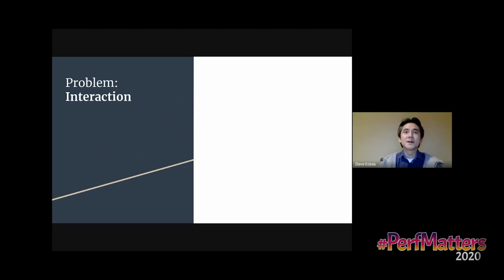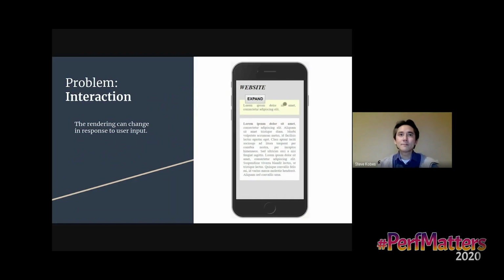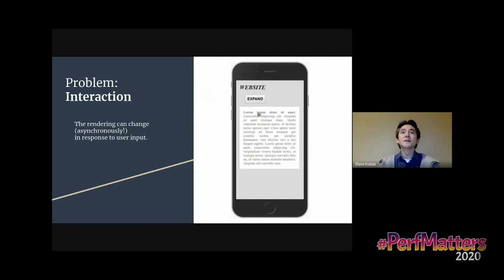Another problem we ran into was that websites are interactive. And we didn't want to give a bad score just because the rendering changed in response to user input, like clicking a button to expand something. So a naive solution here might have been for CLS to ignore layout shifts that happen inside event handlers. But layout shifts in response to input don't necessarily happen synchronously inside the event handler. The shift might happen after a network request or inside a task in a custom scheduler. And in general, it's really hard for the browser to trace a layout shift back to an input through these kinds of asynchronous steps to really understand that the shift is because of the input.